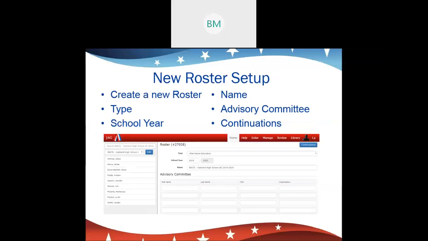Below that, you're going to find a space for your advisory committee. These people can be the same as the prior year, or they can change from year to year. You can include school admin staff like principal, vice principal, guidance counselors, attendance secretary. You could have a resource officer, a nurse, a librarian, or teachers such as 10th or 11th grade English teacher, math teachers, special education teachers, resource room staff, other core staff that you frequently see working with the students that you have in your classroom or students who you want in your classroom.